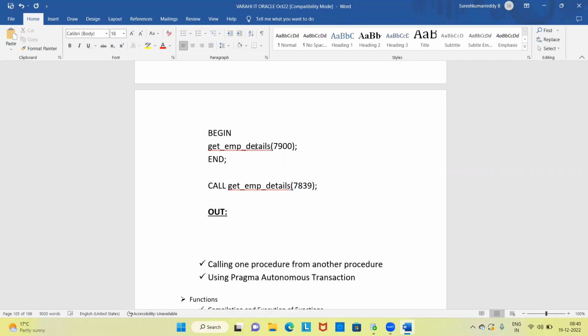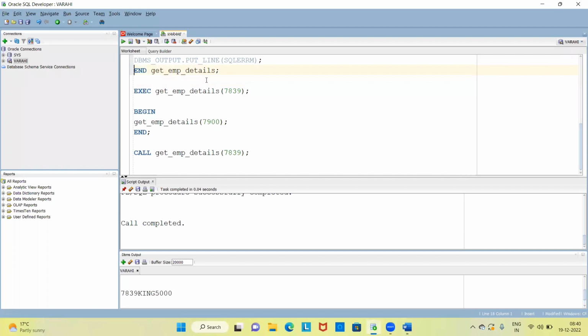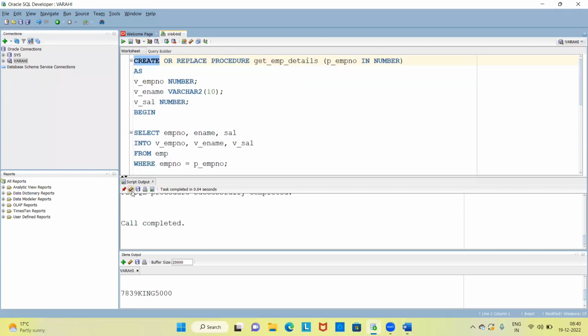Okay, OUT is nothing but output. We already have variables here, right? To hold our output, we already have variables. Okay, so instead of variables, we can use parameters. Parameters means it is not going to hold anything. Okay, a variable can hold a value, but a parameter will not hold anything. It will just pass. Okay, it will just work like an intermediate. It will just pass one thing from A to B. Okay, it will just pass something from person A to person B. It will act like an intermediate between them. That's it. It will not hold anything.